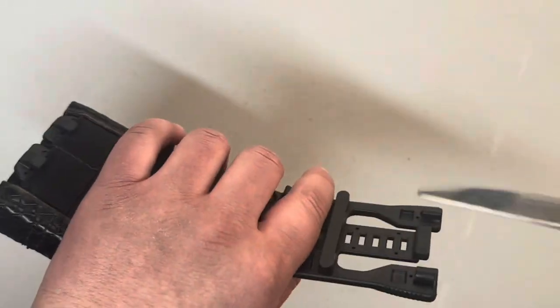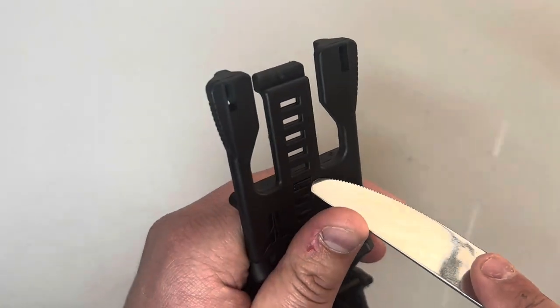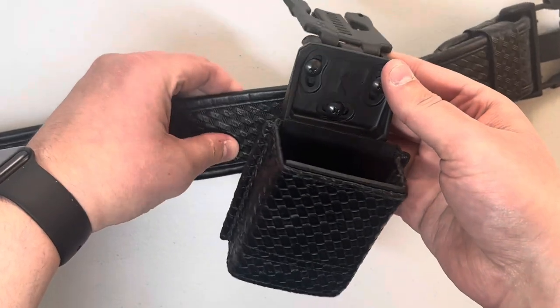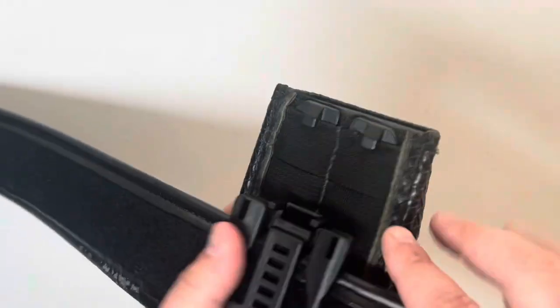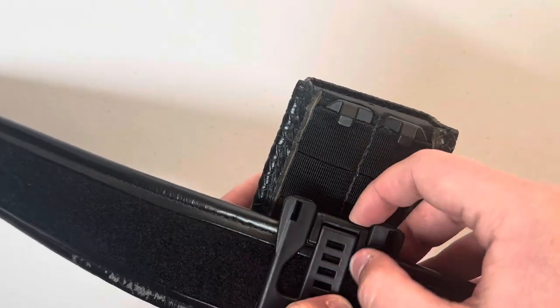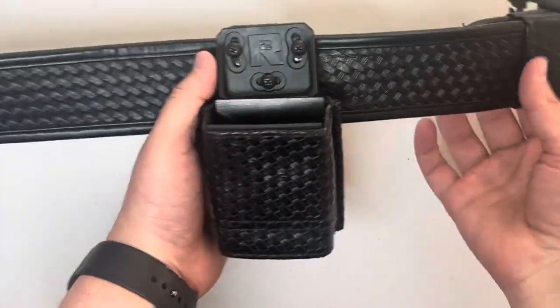The way I like to do this is I'll just pry them up or go around the back right here where I don't see light through. I'll just push and it pops right out. Then all we're going to do is put it over our duty belt, click it in — you heard it clicked into both sides — and then take this little piece here and pull it up until it clicks. It clicked in. Now this is set, it's solid, it is good to go.